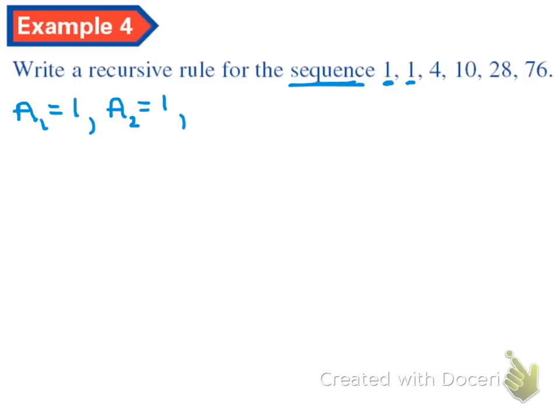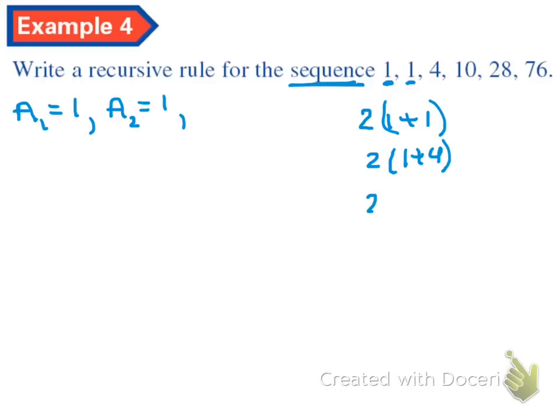Maybe you need to add them and then multiply or divide by something. So try maybe add 1 plus 1, and then what could you multiply by? 1 plus 1 would be 2, and then to get 4 we would have to multiply by 2. So then, that gives us the third term. Let's try how we could get to the fourth term. So what we said was we took the first two terms, we added them, and then multiplied by 2. So now let's take the second and third term, add them, try that pattern of multiplying by 2. 1 plus 4 would give us 5, times 2, that does give us the 10.